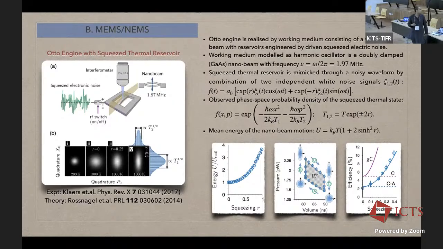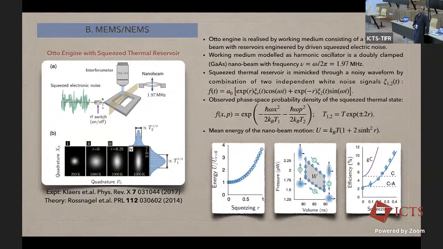So how do they define temperature in such systems? These are the plots. If you look at these different quadratures, if the amplitude is large but this R, the squeezing parameter, is 0, it is precisely a circle. But with the increase of this R, it gets squeezed, right? So then what you can define, in both these quadratures, is that this temperature can be identified as the widths of these distributions.